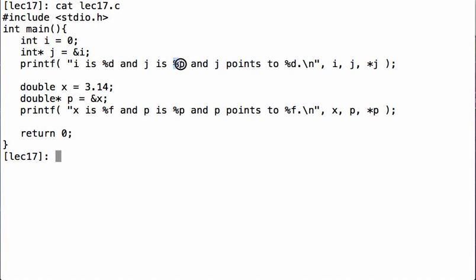This will print out a pointer in hexadecimal notation, so you will see numbers with the letters A through F, usually in lowercase. And then here is our dereferencing operator, star j. What this says is print the thing that is pointed to by j, or you can say print the result of dereferencing j, or you can say the value at the location pointed to by j.